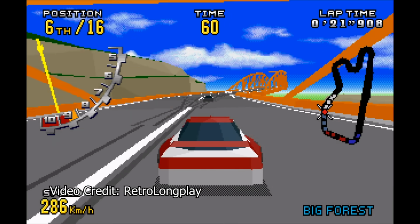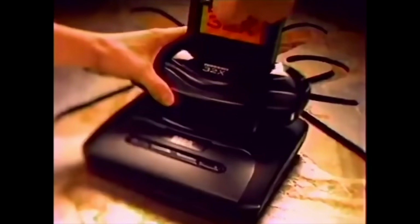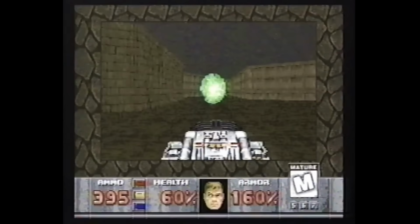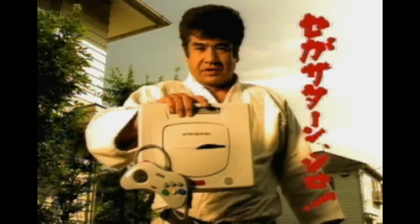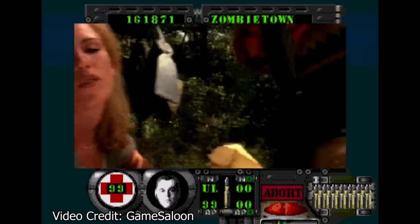The 32X's graphics are honestly pretty comparable to the Atari Jaguar, maybe even slightly better. Initial sales were also pretty strong, surpassing Sega's projections and their ability to keep up with demand. Ultimately though, Sega couldn't convince developers to invest in, as Kalinske described, a stopgap measure. Why spend several months and tens of thousands of dollars making a game when in less than a year it'll be rendered obsolete? As such, demand quickly dried up as it became clear there just weren't a lot of compelling games available. But that's not what we're here to talk about today.